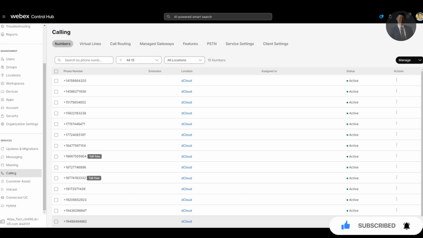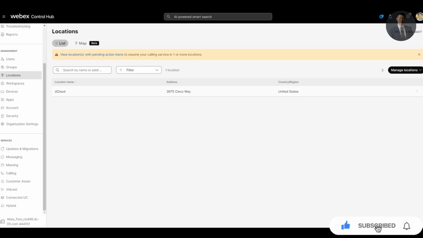Now we've been taken to the Numbers page, where I can see all the numbers that I have just added. Now let's assign one of these numbers to the dCloud location. We'll go to Management and Locations. We'll find my location.